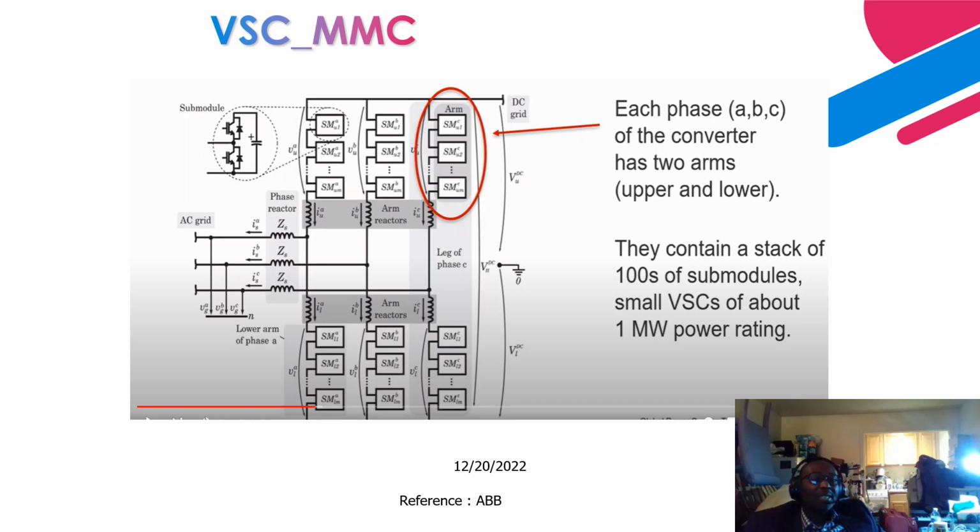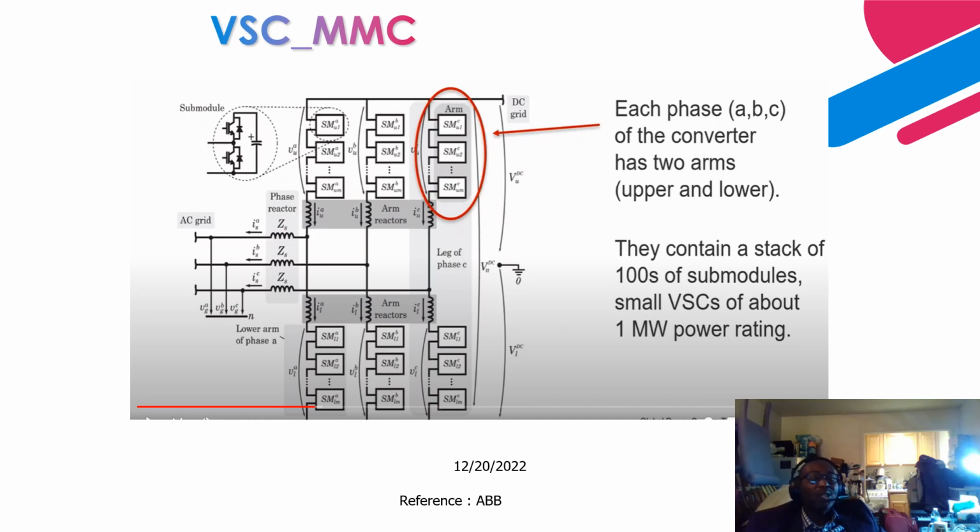This is a typical scheme of a half-bridge sub-module. It has two IGBTs. This is the sub-module capacitor, where it stores all the charge and voltage to operate this sub-module. Below that is an inductor, or reactor. The goal of this inductor is to control circulating current, and also, when there's a fault inside this converter, to limit the fault a little bit and prevent circulation.